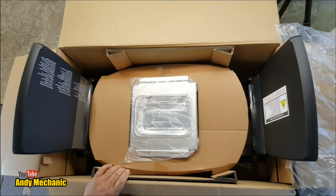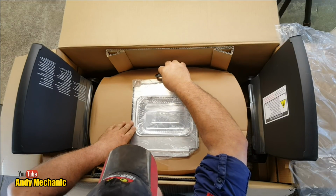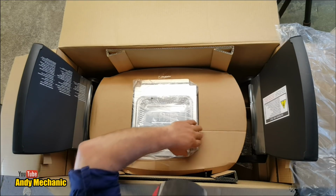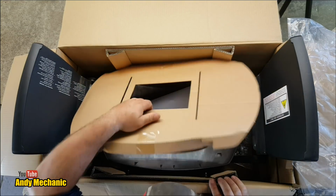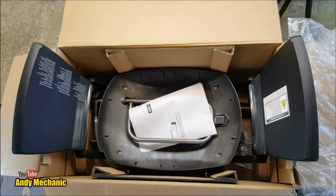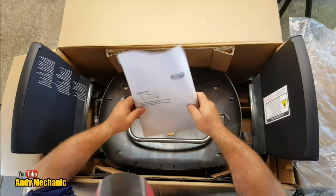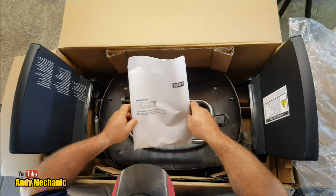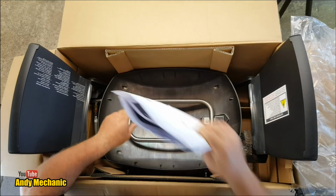Ooh, where's my knife? Perfect. Right, we'll need that. Golly, that was easy, wasn't it? It's my owner's kit. This kit contains important information for using and maintaining your barbecue. Please save this information for future reference. Oh, got some reading to do now.